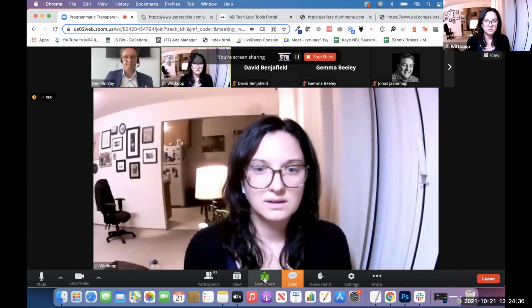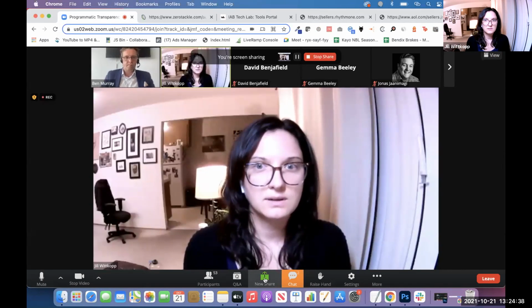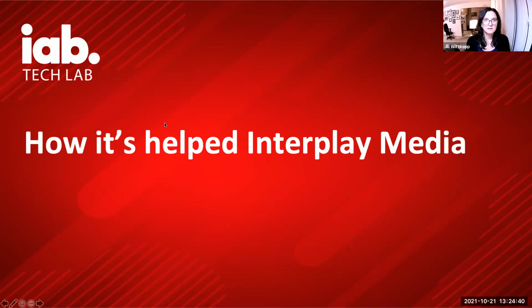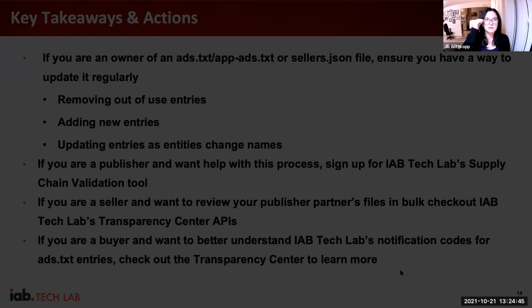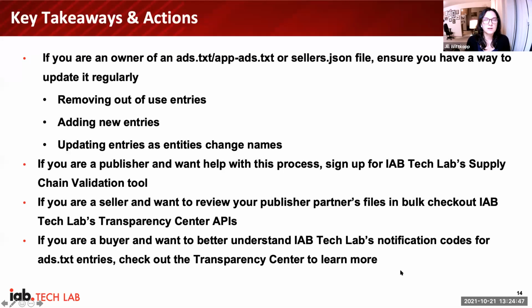Great, and I can jump right back for a final slide. One of the things I'll share, especially the example that Ben gave regarding the duplicate entries in a Sellers.json file: thankfully, the one that he found was quite benign. It was the same company for both entries, and honestly looked like just a duplication because one of the entries was an LLC and one just had the company name. Understandable, but it'd be good to get corrected.